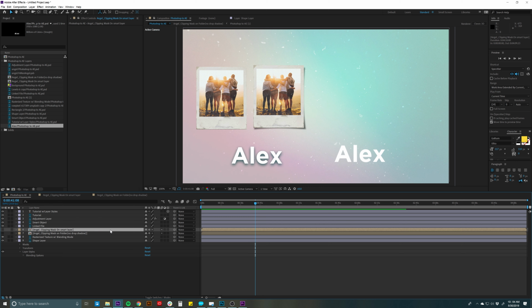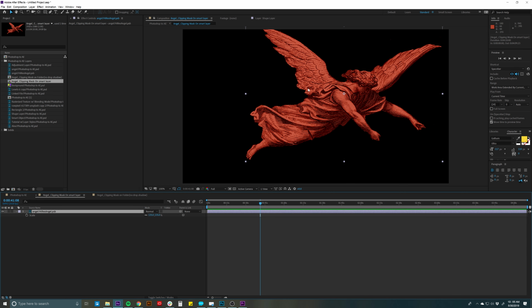Another thing is when you make, which we'll get into this in a minute, but when you have a folder, it adds this little star option in here, and the actual term for it is collapse transformations for vector layers continuously rasterized. Basically, all that just means is it's going to reference everything that's inside of that composition. So if you don't have that turned on, it will see this sort of as a flat object. So if I had multiple layers inside of this folder, and they were 3D layers, I would want to make sure I turned that on so it understood that there were a bunch of layered files inside of this folder.